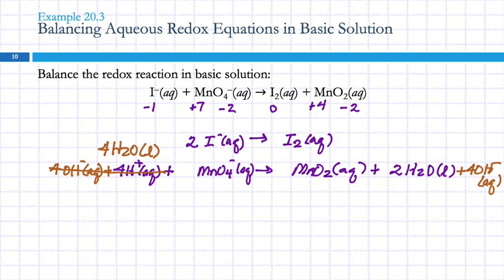So you could ask, well, why don't we just add hydroxide ions instead of adding the hydrogens first and then adding the other? Because when you add hydroxide ions, you're adding hydrogen and oxygen. And if you're trying to use those to balance the hydrogen, it can get messy real fast. So we balance it first with the hydrogen ions, and then we essentially neutralize them by adding hydroxide.